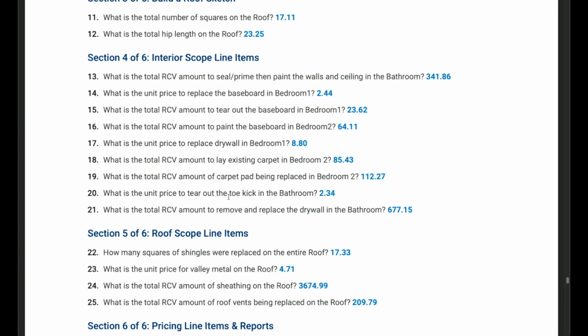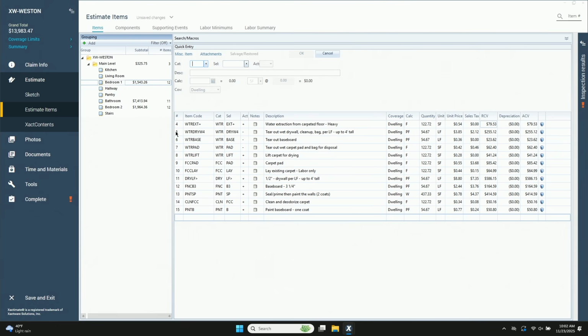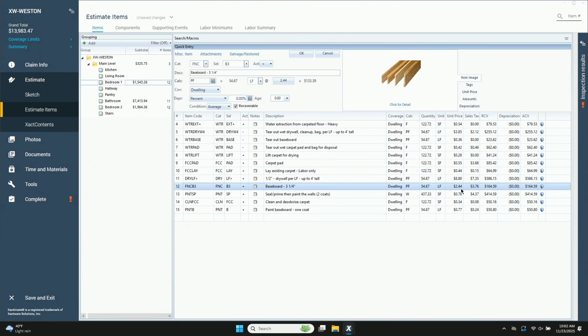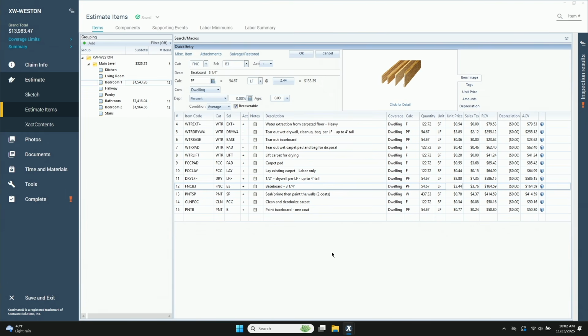341.86. Correct. Unit price to replace baseboard in bedroom 1. Replace the baseboard. Unit price 244. Is correct. Total RCV amount to tear out baseboard in bedroom 1.